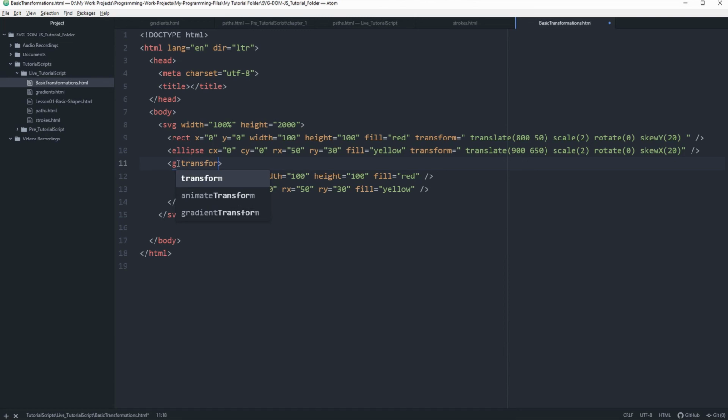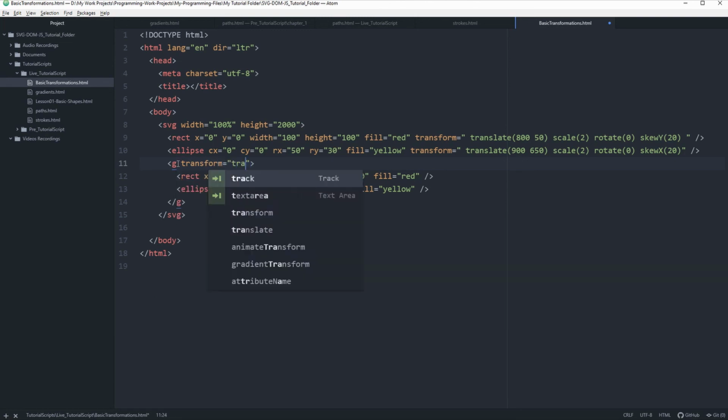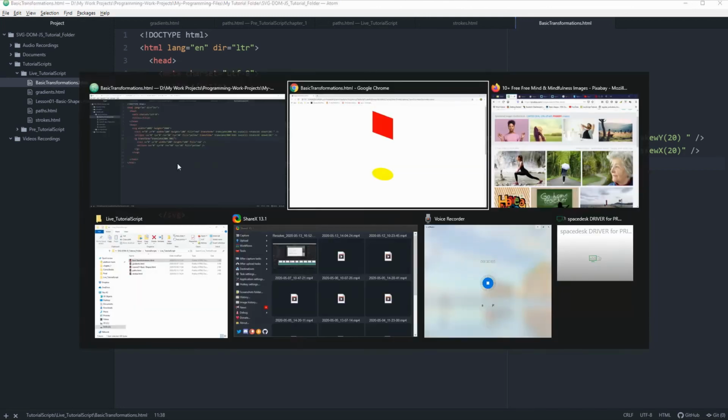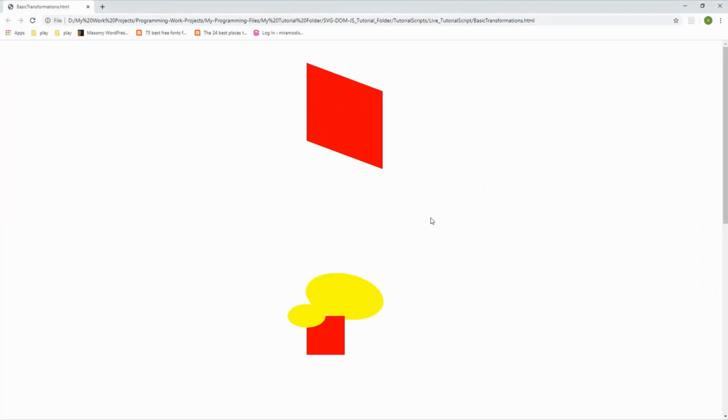I'll say transform, and I'll translate it a few units. I'll say 800. Let's see what that does.